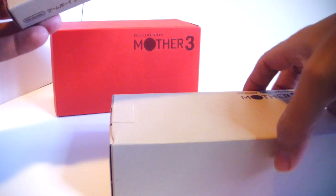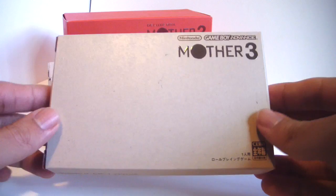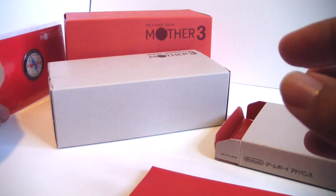The packaging for this is exceptional. It's got natural fiber cardboard with beautiful embossing on each box. There's also a red square on the red box on the outside — you can faintly see it. So this is the game; we're going to open it up. A lot of GBA games came in this size box when you bought them in Japan. On the inside you'll notice there's also red — it matches the color of the outer box. So the first thing you see is the Franklin badge. This is very cool and it's in incredible condition. It looks like it's never been opened, which is awesome. I don't know if I'll ever wear it, but it's just great that it's all intact.